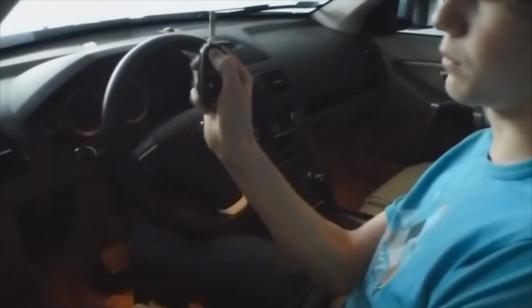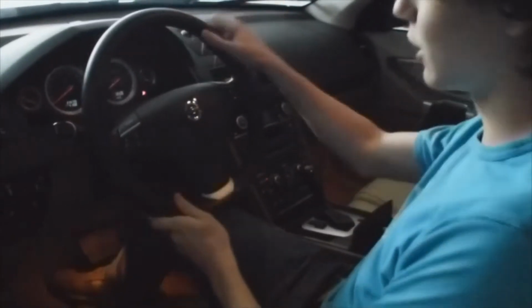Now going inside, as you can see, we have a very nice interior. So we have the car keys here. Just press it up and it'll flip up. So I'll just put that to the first position. You can see that it lights up nicely. We have 23,200 kilometers. This is your gas pedal, brake pedal.